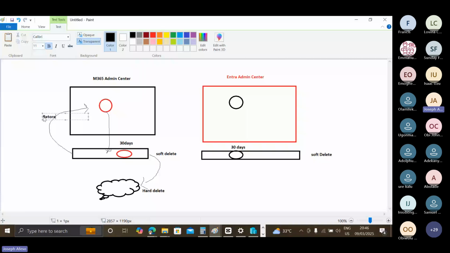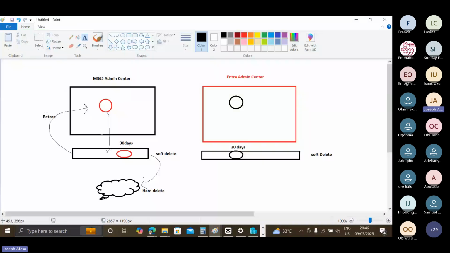Maybe there was a mistake or a change of mind. There can be any condition. Maybe a user was deleted and is resuming again. But the point is that from the Entra admin center, you can wait, leave it, and the account will get deleted in 30 days. But if you want to get the account out of the environment right about now, you can manually hard delete. So I'll call that manually hard delete.